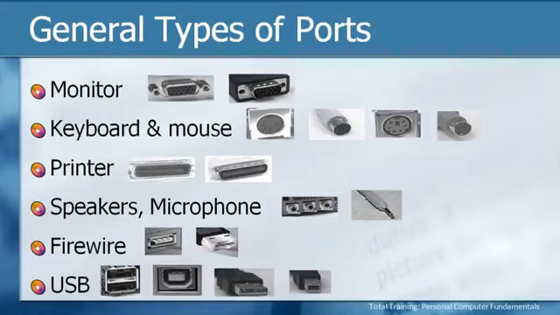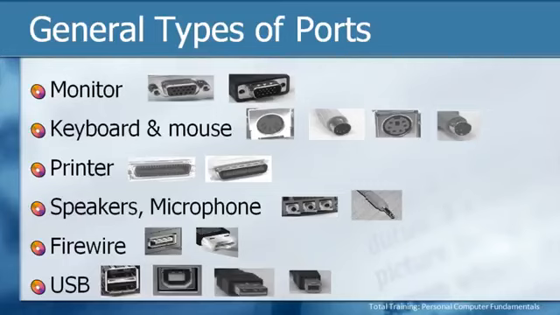But the important thing is that the USB port has actually replaced many of these other ports. We aren't seeing as many monitor ports, keyboard and mouse ports, or printer ports as we used to, because those devices actually can all use a USB port. If you go down to the office supply store and you buy a printer these days, it probably will have a USB connection. When you go to buy a new computer, you actually will probably not see a printer port. Only older computers have them.